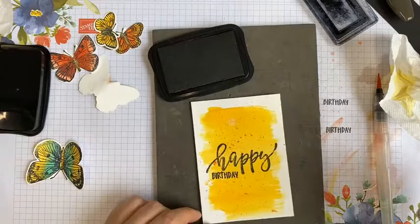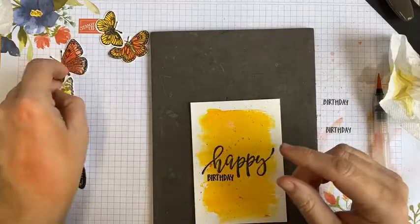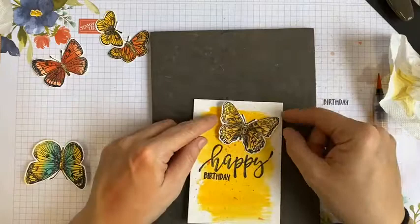With this Stays On, you have to put this back on. It does dry very, very quickly, so get that lid back on it. Fiona, you won't, because with Memento you have to use opposites with ink pads. So have a look at my top tips video about using ink pads.